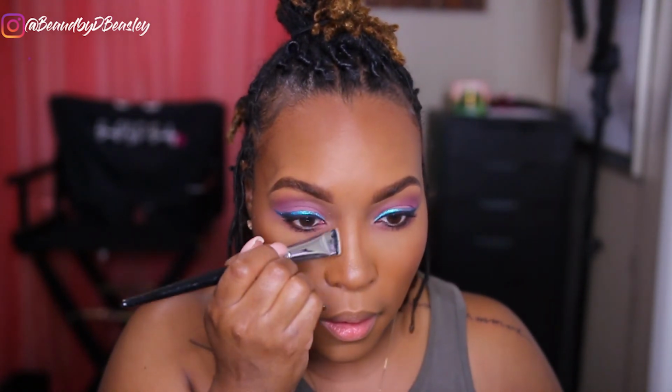Before I put my lashes on, I'm going to take a little bit of the Fenty Coco Naughty to contour my nose. Gotta get that nose snatched. See, I have this whole bag of pigments that I really need to use. I actually want to add these to the Slay Lash Collection, but we're trying them out. Love these. What do y'all think? I feel like I want my under eye to be a little bit darker.